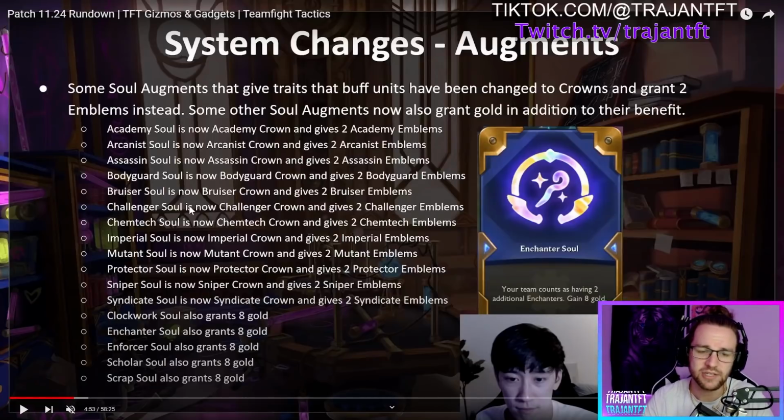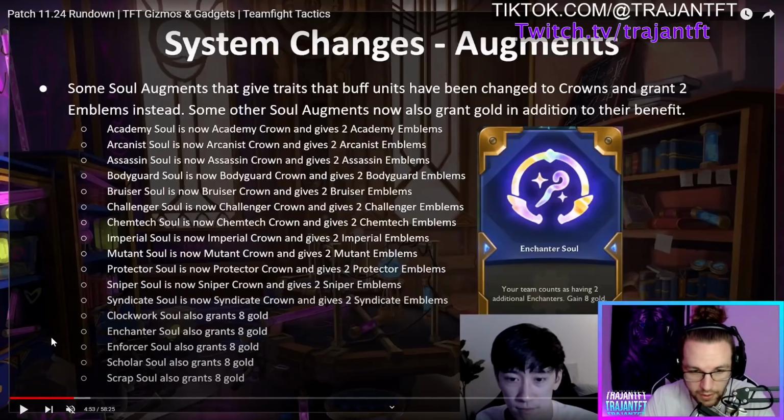There are so many implications from these that I can't even extrapolate something from it, because there's just going to be a lot of testing on this patch on how broken some of this stuff can be, and how a lot of emblems on certain units are going to be. So very interesting to check out. Very cool.